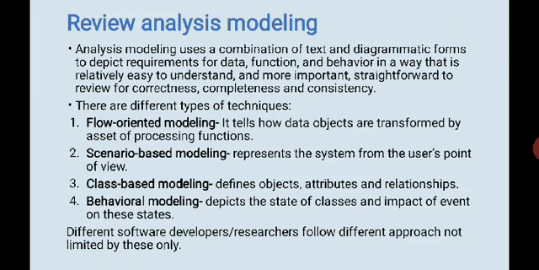And then we have class based modeling. This defines objects. We will make a class, make an object of a class, and then access the data and functions of that class. These objects have their own attributes and they share relationships among them. So that's also very important. Then you have behavioral modeling. This depicts the states of classes and the impact of events on those states.